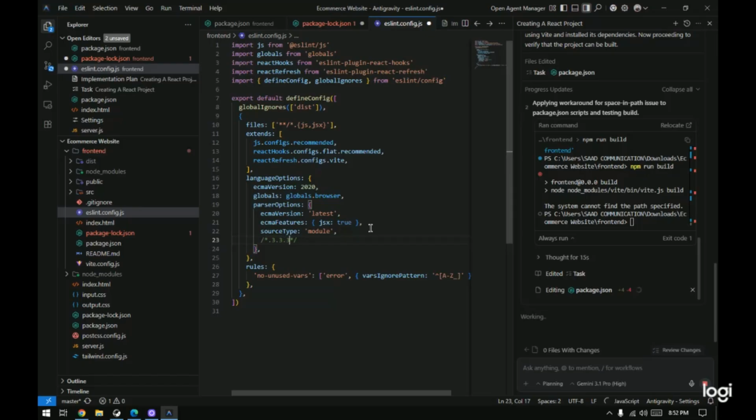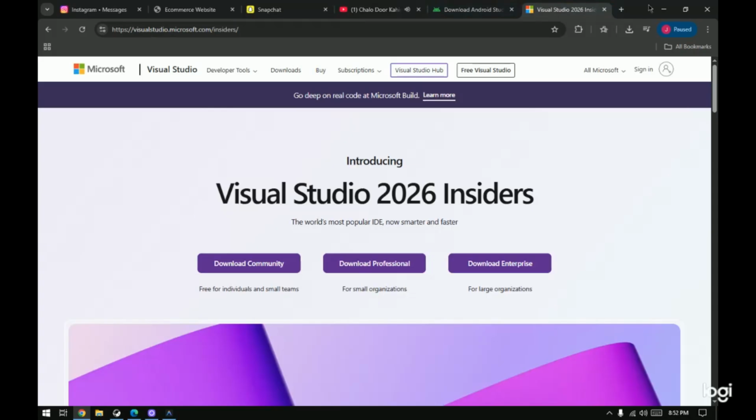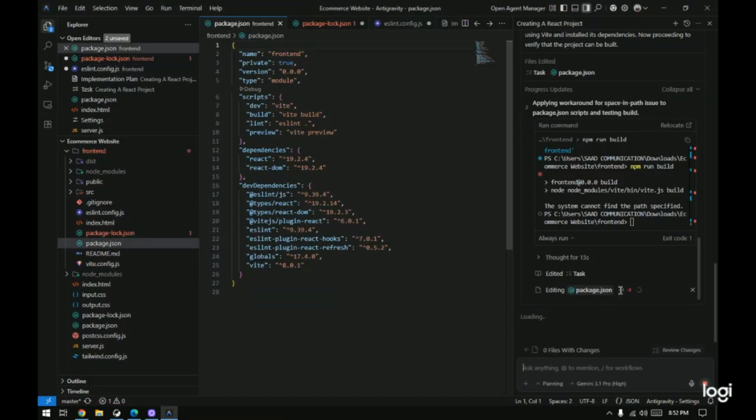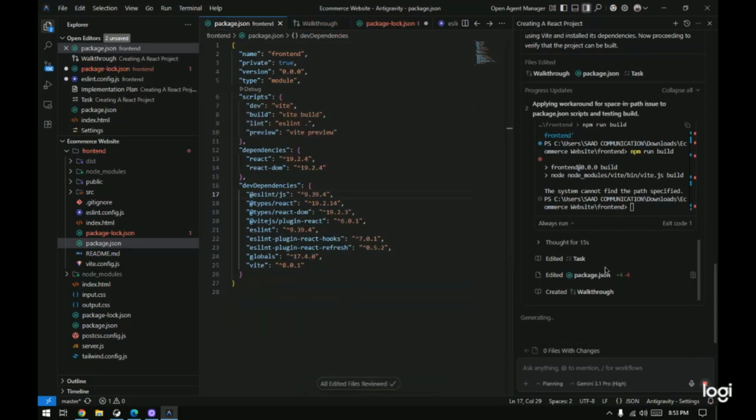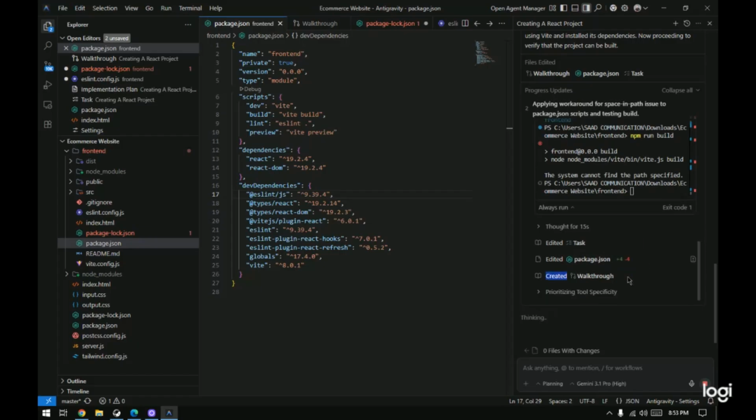Let me go back from here. Let me write here dot 8 dot 6. Okay, perfect. And now it is updating this package.json file. So just wait for a moment. It is updated and let me press accept. So now it has edited my package.json file. It inserted 4 things and deleted 4 things as well.